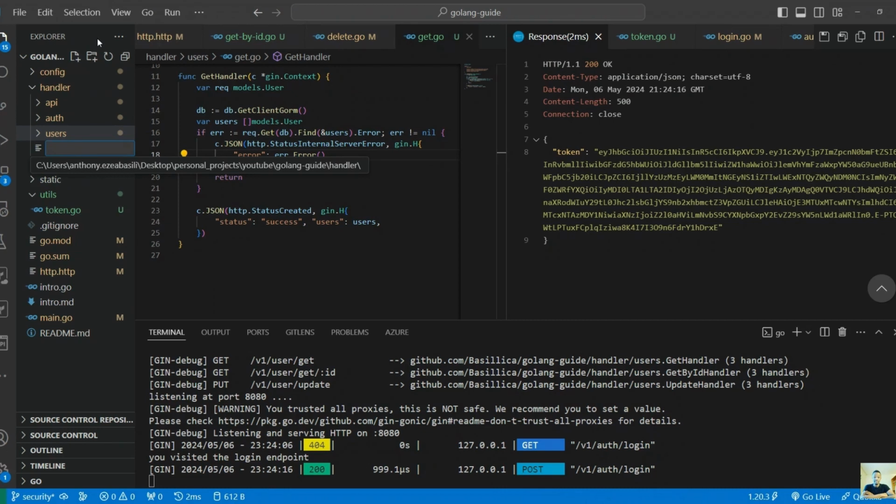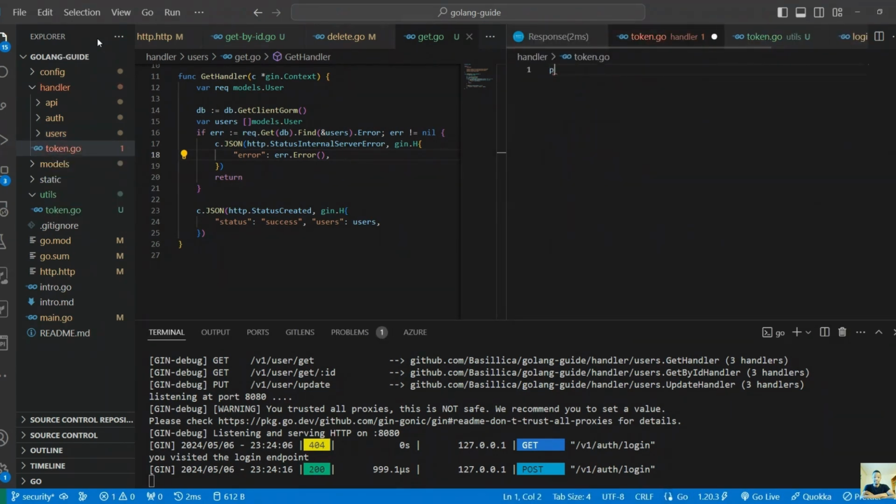So here I would want to create a method, and I can call this auth. No, I don't want to call it auth. I can call it token.go and do for package handler. So what this function more or less will do for me is to return the token in the header if it is there. If it is not, it returns an empty string.